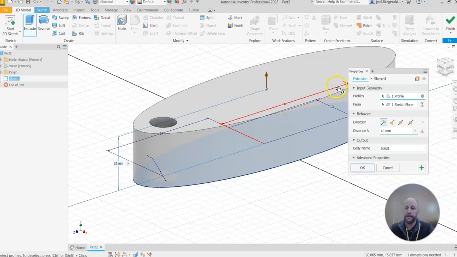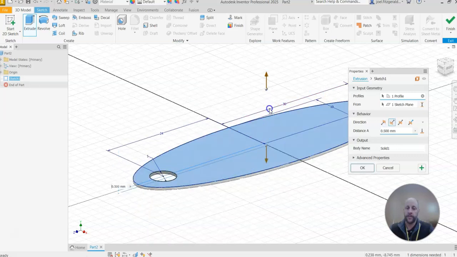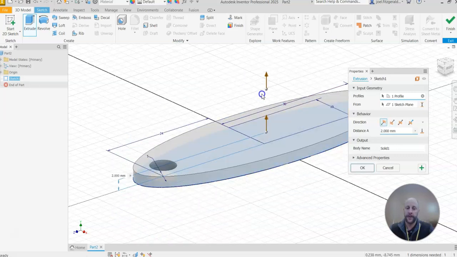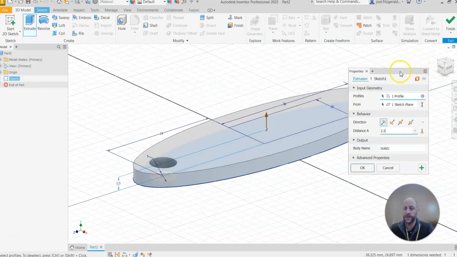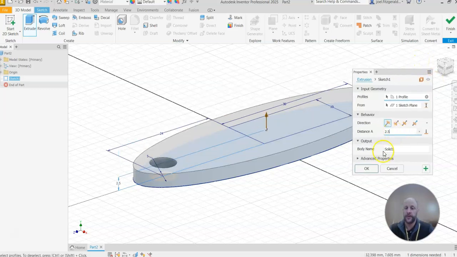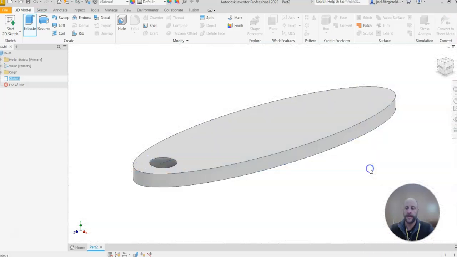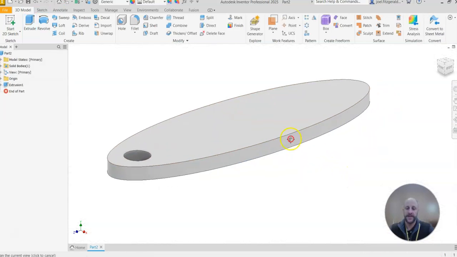You see it pops up. You can grab that little handle and move it either way if you'd like to. In this toolbox, you can click on these as little shortcuts to change the direction. And importantly, we set the height of it. Let's make this 2.5. Sorry, Kino, yours is 2. I'm going to make mine a bit thicker, 2.5. Go OK. Cool, that's the basic shape.